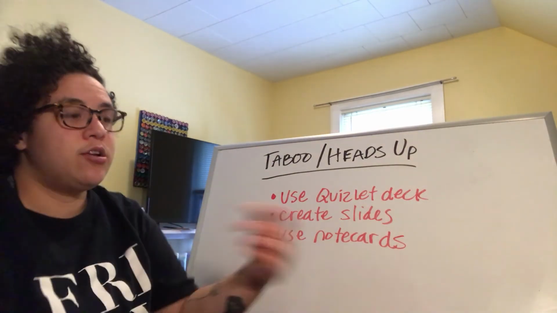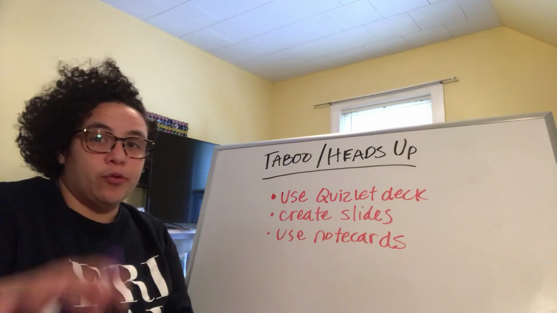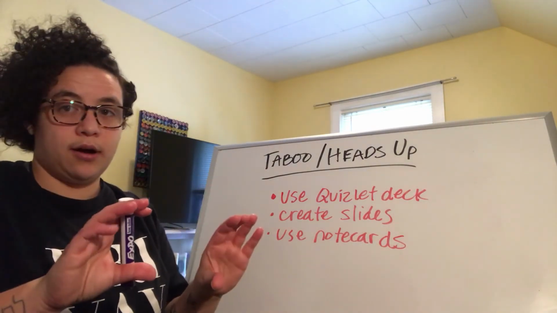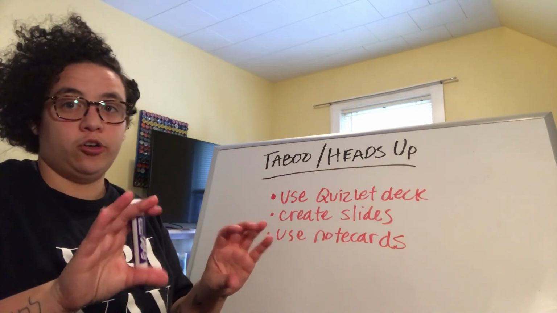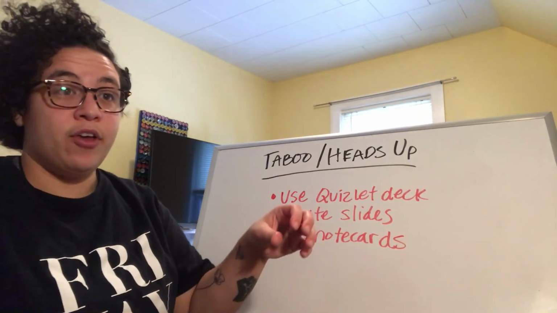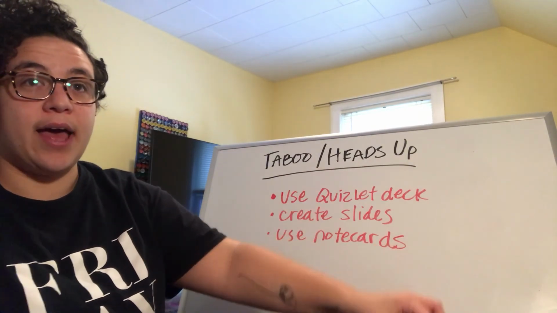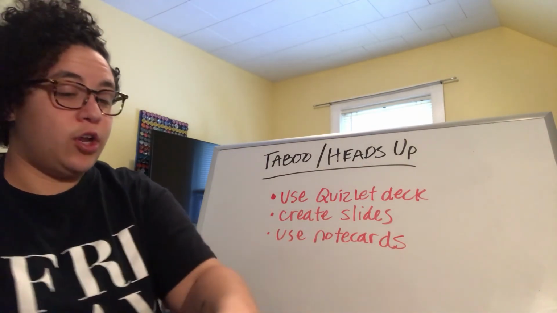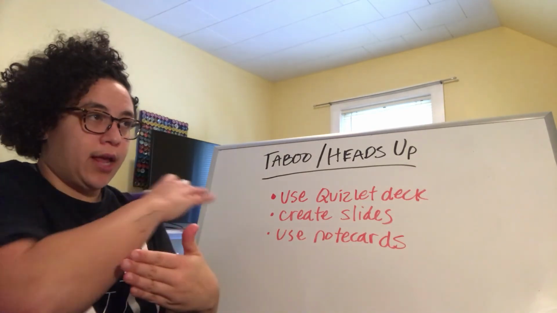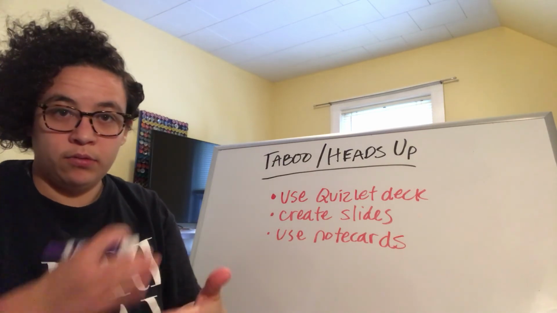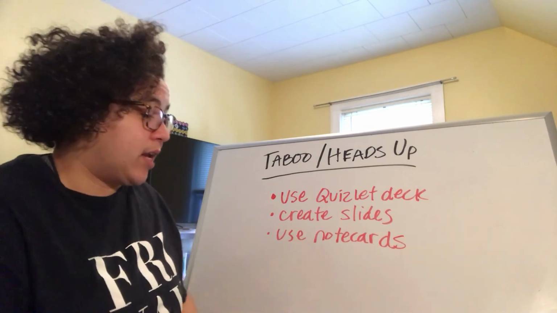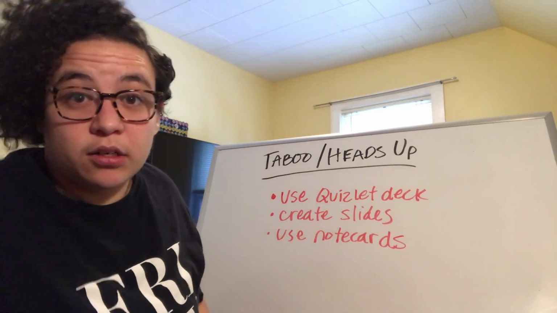You can do it two different ways too. In the group, you can have one person holding the card, and the group is trying to get them to guess the word. Or you could do it the other way around. The person has the word and they're the only one that can see it, and they're trying to get the group to get the right word. Either way works. So this is a good way to remember a lot of terms and to do it fast and a little bit fun.